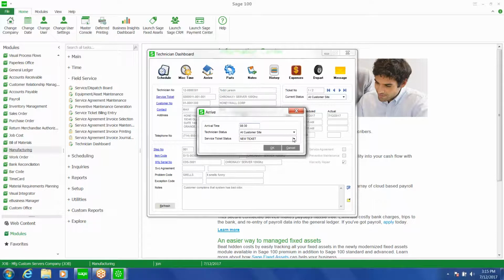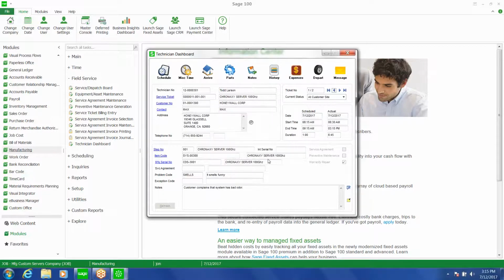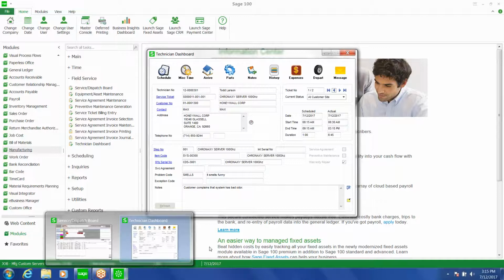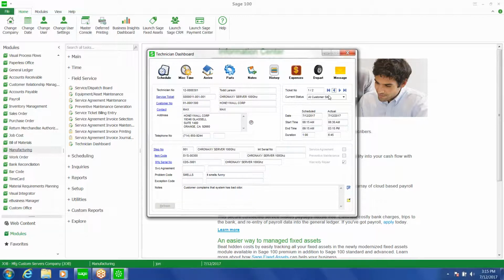And as well, we are going to update the status of the ticket to show that it's in repair. This way, my dispatcher back in the main office branch can see the status of that ticket and see that I'm now at the customer site and that the status of this ticket's in a repair status.